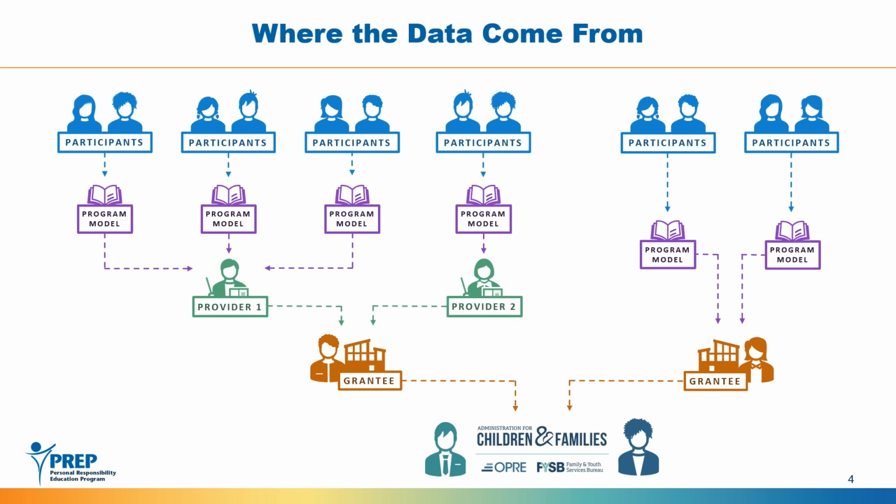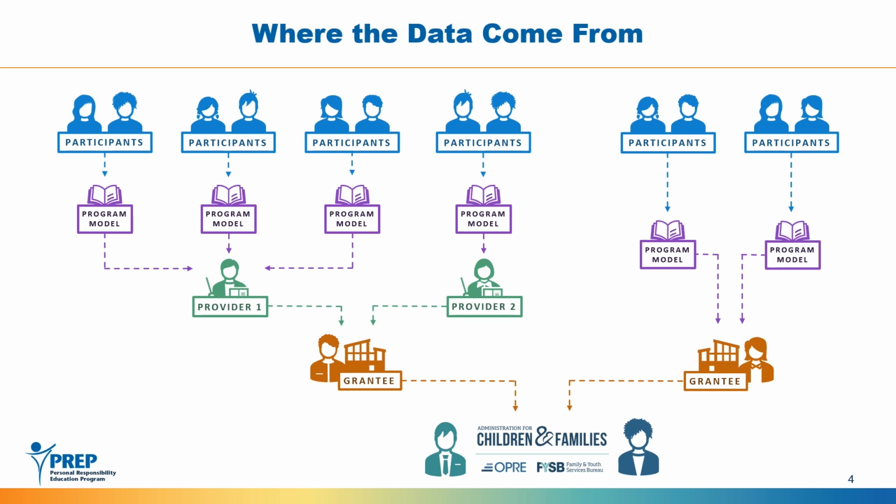Providers, in green, are the organizations that work directly with youth, delivering those programs. Some providers are PrEP grantees, in which case they report the grantee as a provider in the performance measures. Other providers are subrecipients that receive funding through a PrEP grantee. So on the left side of the diagram, you see providers who are subrecipients to a grantee. On the right side is a grantee that provides the programming directly to youth.